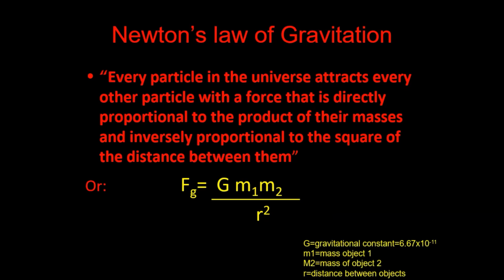So, we previously saw Newton's law of gravitation, the statement that every particle in the universe attracts every other particle with a force that is directly proportional to the product of their masses and inversely proportional to the square of the distance between them, or F is equal to Gm1m2 over r squared, where Newton's discovery was the large G, the universal gravitational constant, whose units have gone off of the slide.